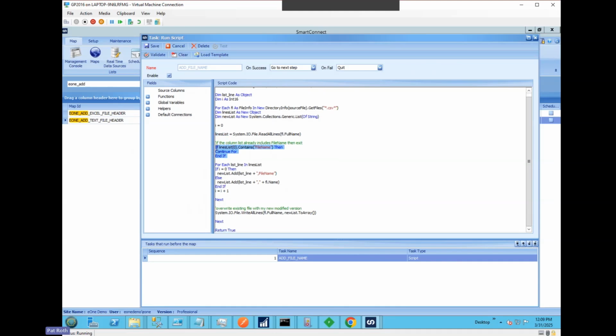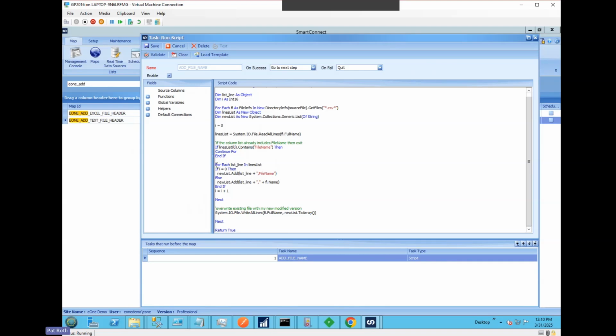Next thing we're going to do is look at line 0. Line 0 is the first row. Our first row is the headers. So we're going to look to see if it has the word file name in it that we added. If it does, then we just skip it with the continue for, and we go on. This might happen if you have to reprocess a file because there was some kind of problem. And so we will grab that and we'll just skip it, and otherwise we continue on.